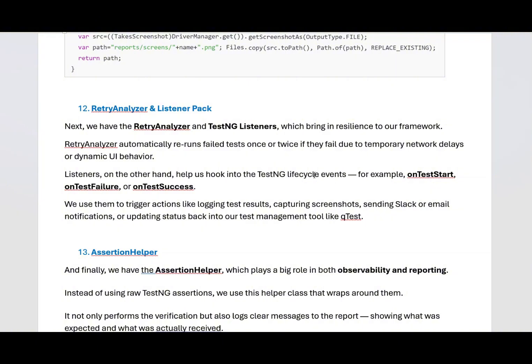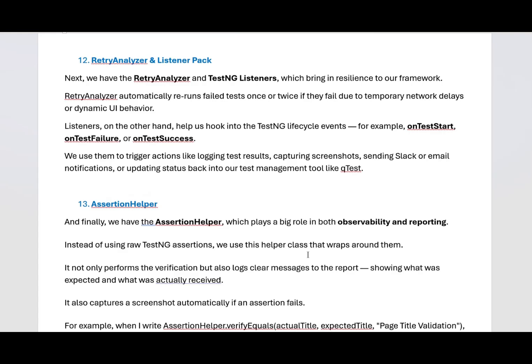For example, on test start, on test failure, or on test success. We use them to trigger actions like logging test results, capturing screenshots, sending Slack or email notifications, or updating status back into our test management tool like QTest.